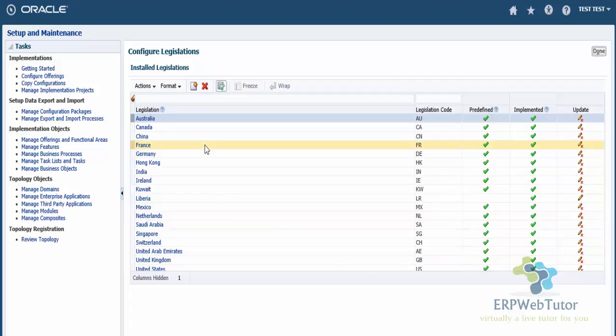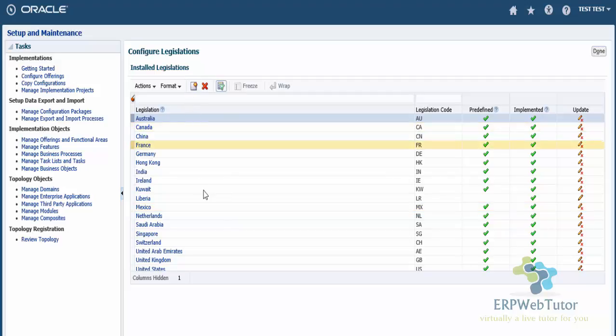You can see here that some of these legislations are already enabled, but guess what? You don't have Italy in there. If you have already turned on the payroll license, even though you're not running payroll, you might be turning on the payroll offering for your payroll interfaces. Now, when you do that, some of these come automatically. But if you have a country that is not listed in here, you will have to install or add that legislation. And that is what we're going to do now.